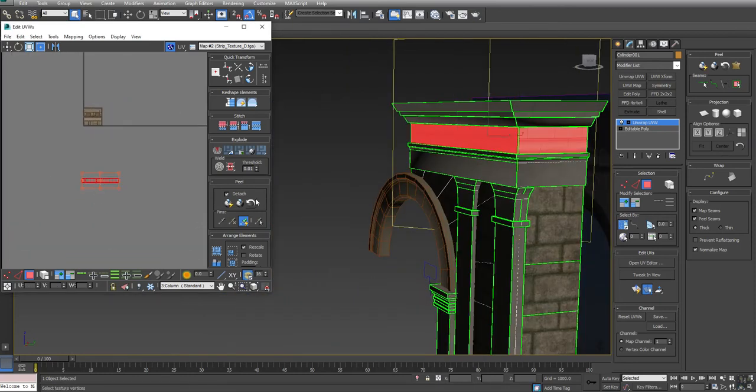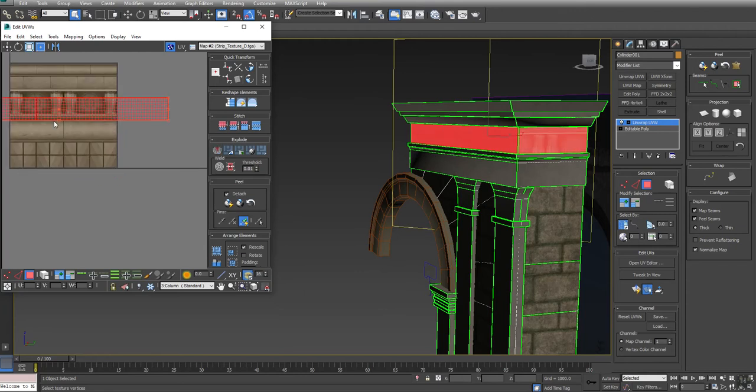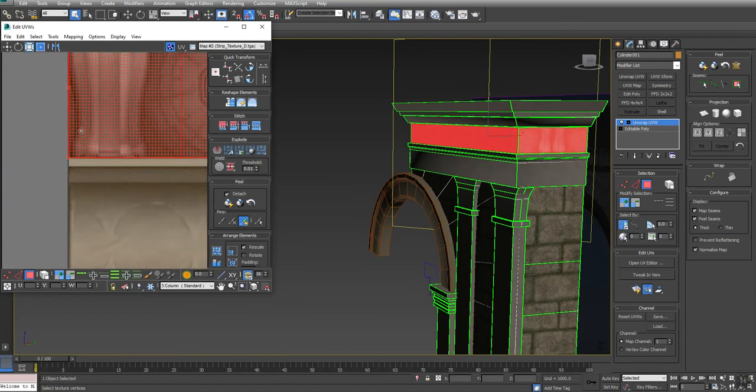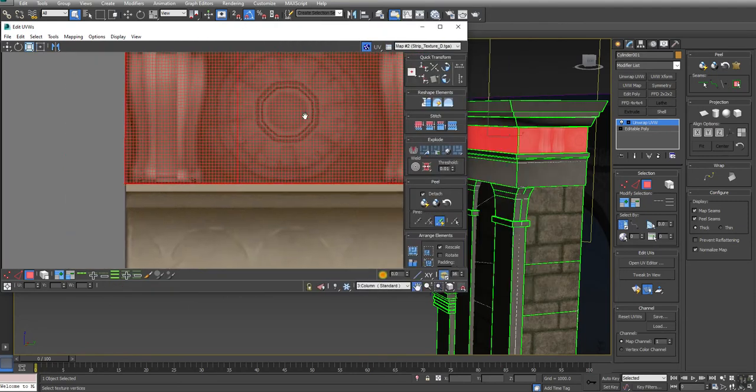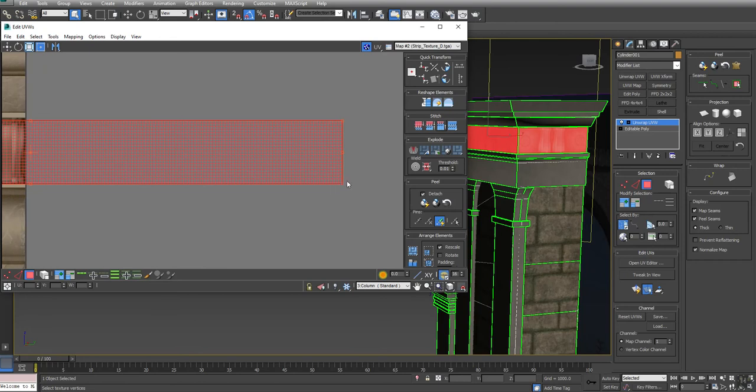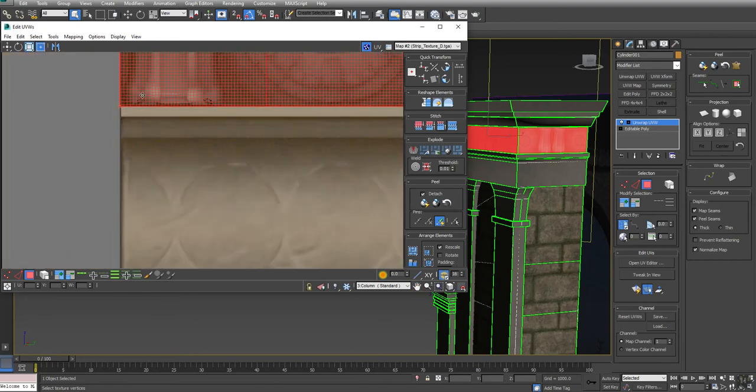And if I select the polygons that make this up, let's find them. There they are. I can hit break because I am selected and then just move them up. And I can just position them wherever I might want them on this. And so we are going to be putting symmetry on. So ideally we put this end over here on a spot that's going to work. So let's actually move this so it sits just underneath this little bit of a frame.